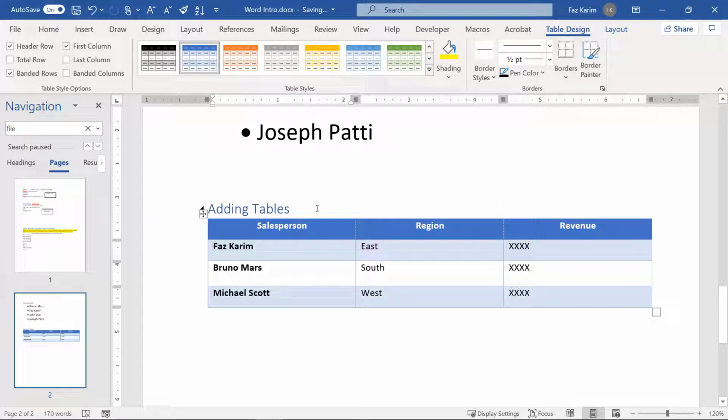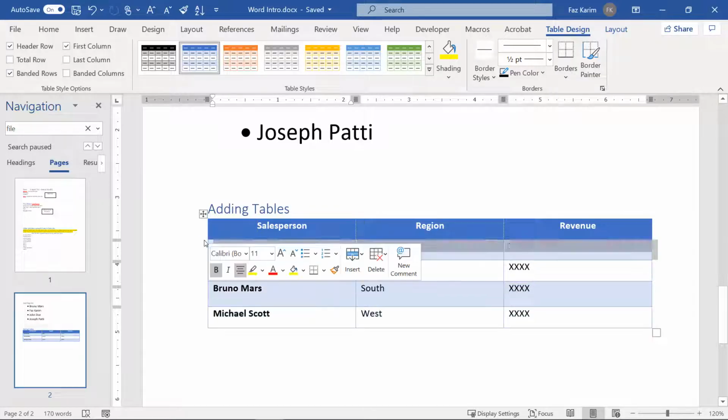So now that I have this table that I've created, I do want to point out that if I need to insert additional columns in between the table, I can simply hover in between each column and this plus sign will now appear. Or if I need to add in a new row, I can hover to the left-hand side of the table and a new plus sign will appear between the rows that I would like to add a new row to.